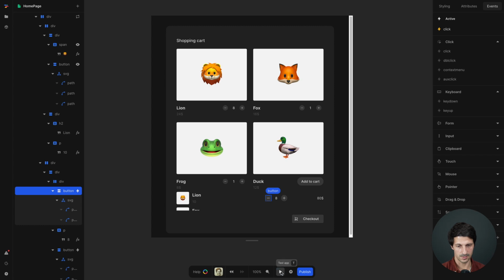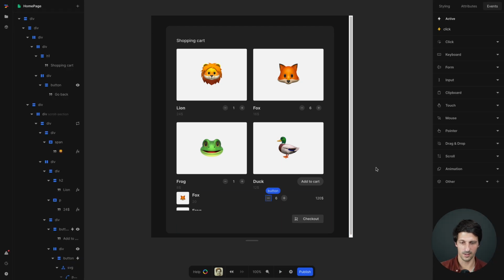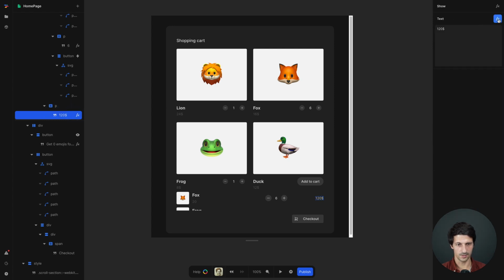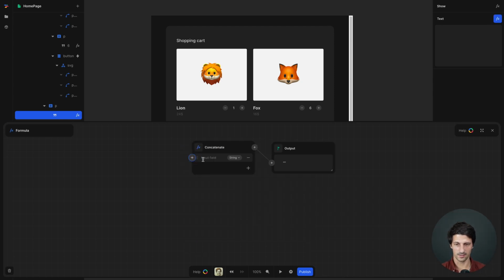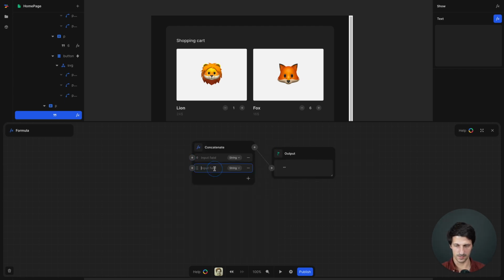So now let's test it. Adding items, I'm removing items, and when I get to 1, if I click here, it goes away. Great, it's working. So now most of the stuff is done, only a few things missing. First of all, the logic to create this one here. Let me replicate it again. So what I want here is to concatenate this here.